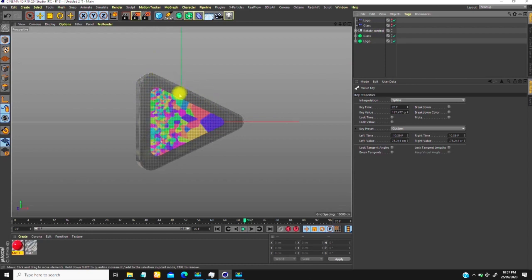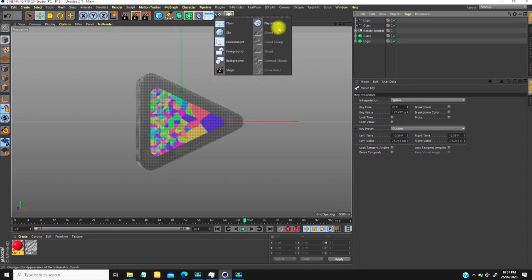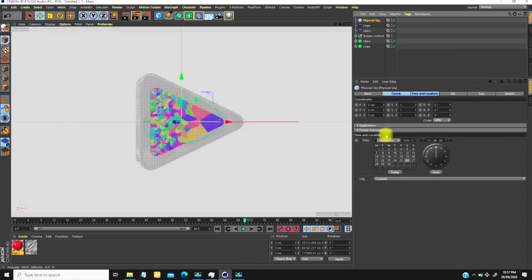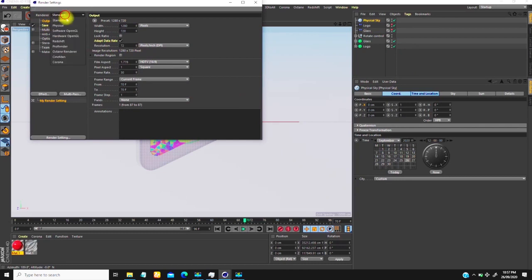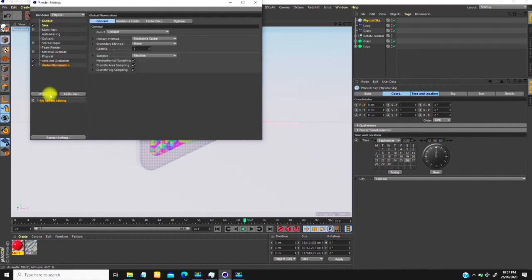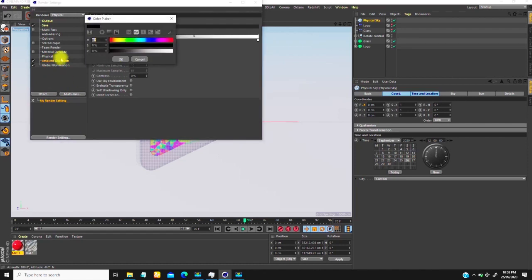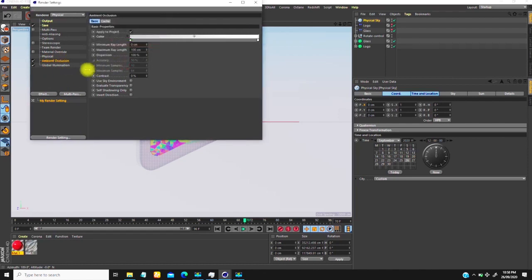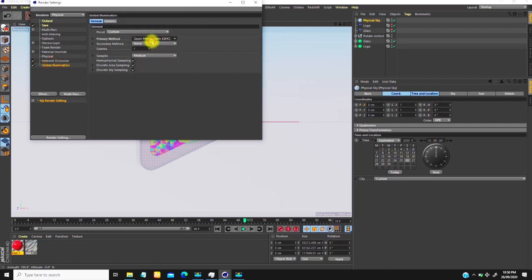And I was thinking, why? Because everyone was just having a field object, field color, so you don't really see what is actually happening inside. So if I just quickly create this object, so to say, and render this, you're going to see the effects we're going to have. So let me just quickly create ambient occlusion, global illumination. We just want to work with physical render. Then for the ambient occlusion, evaluate transparency, global illumination, QMC.